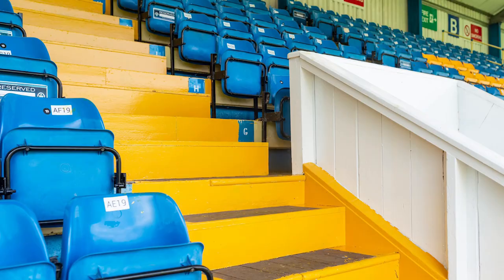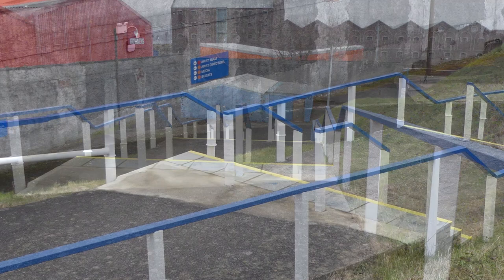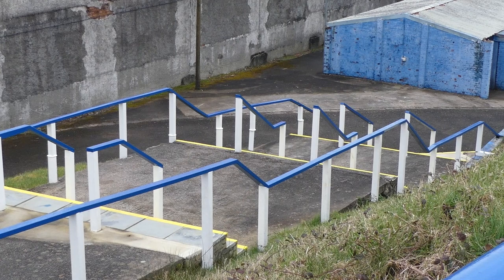The steps were all painted with the new yellow safety paint, and we are led to believe this is the first time they have been painted in almost 20 years. Fans situated in the wee Dublin end for the Airdrie playoff match may have noticed that many of the stairs were taped off for safety reasons. During the summer, these stairs were rebuilt, meaning the stand is now fully available for fans again.